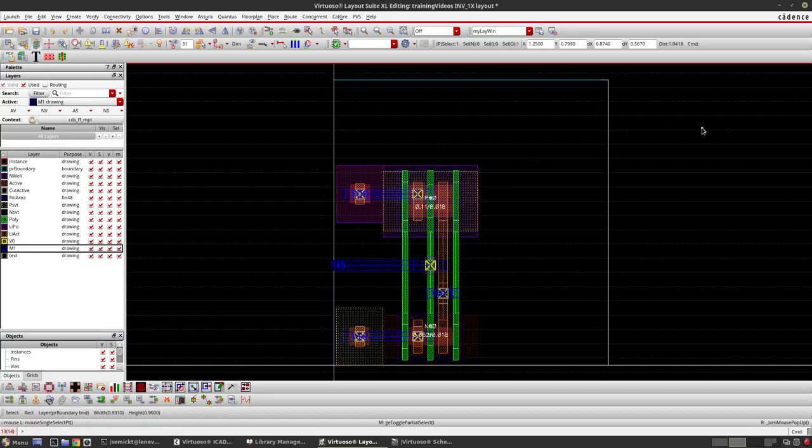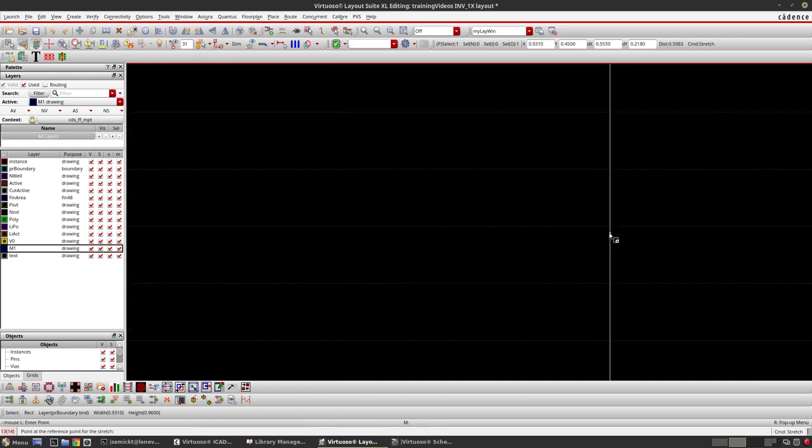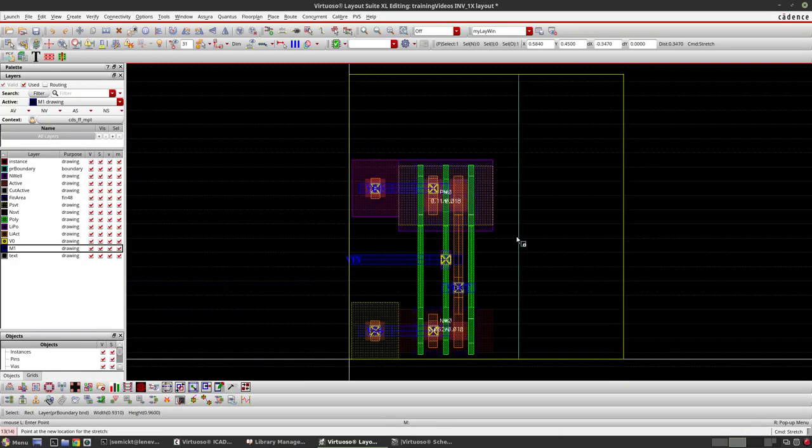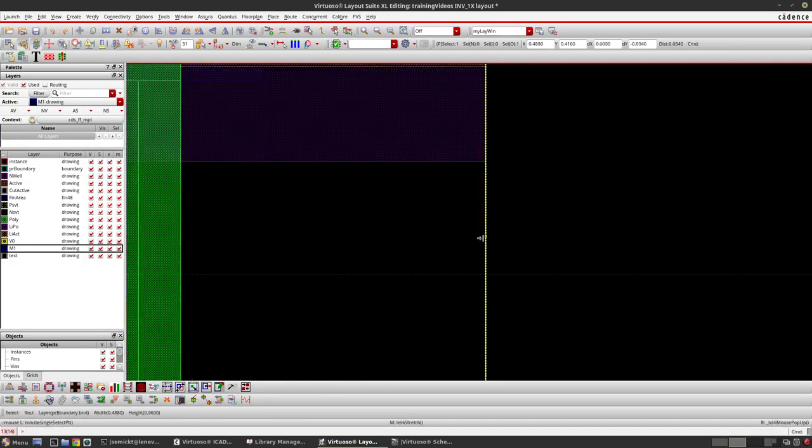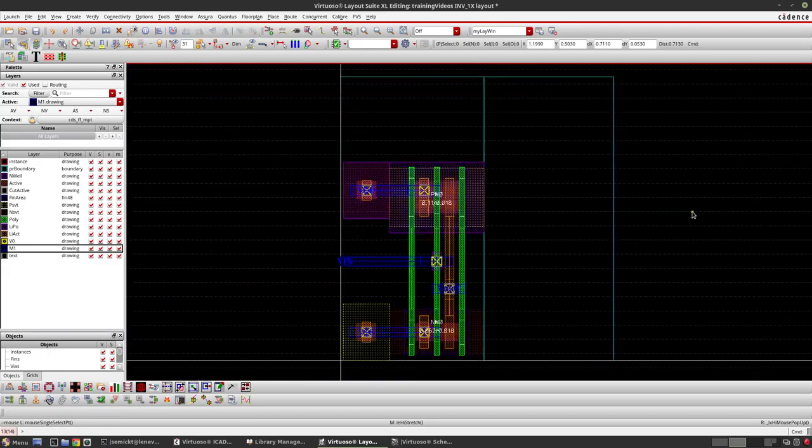S is the bind key for stretching. Press S and click on the boundary like this and bring it towards the left side and keep it like this. So this is your boundary. But again, you can see there is one more here.